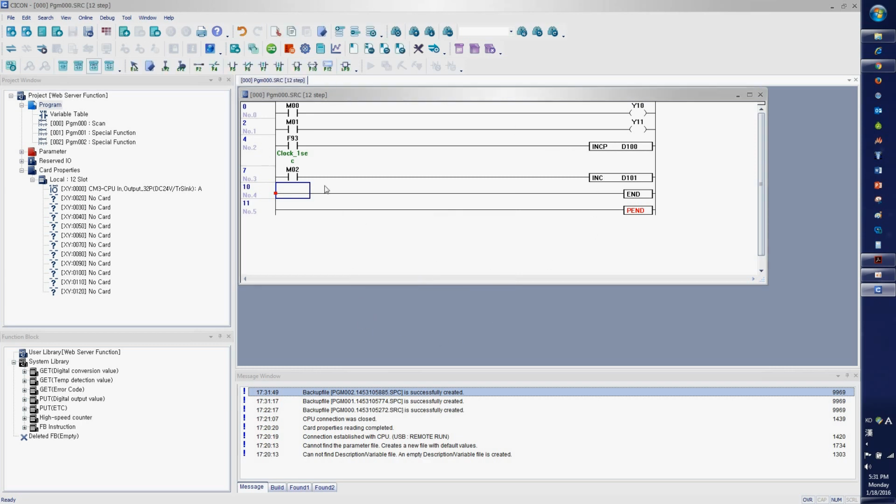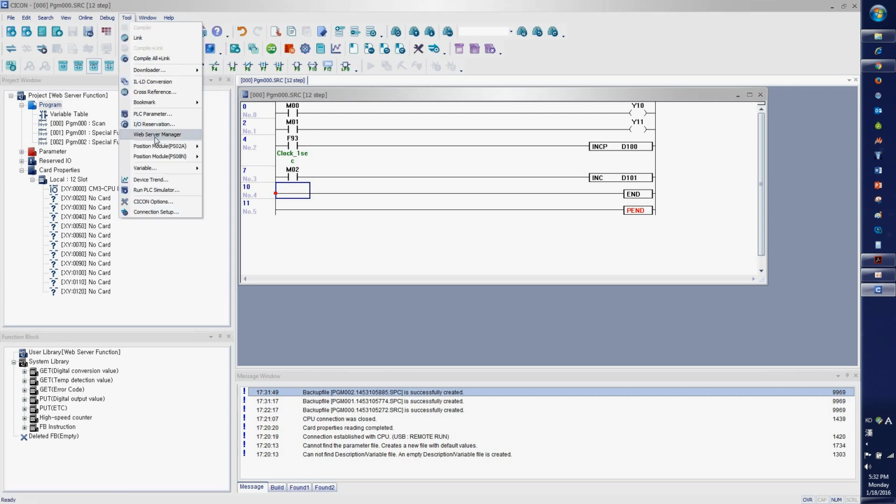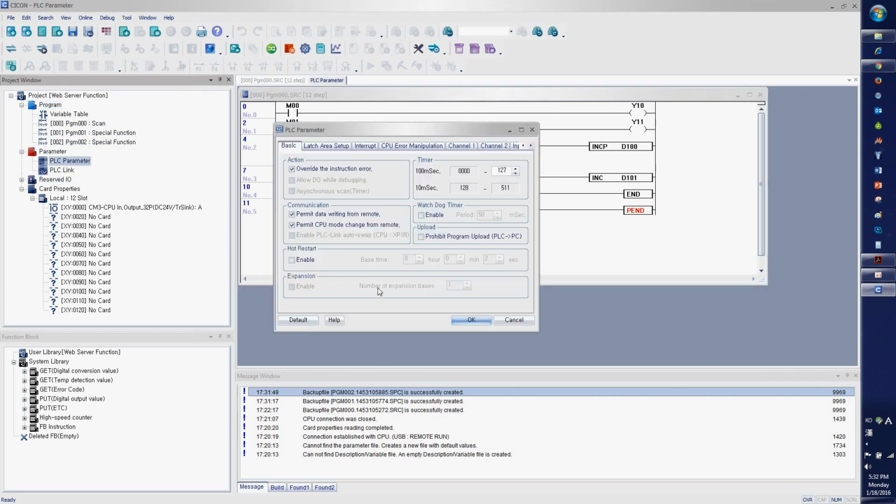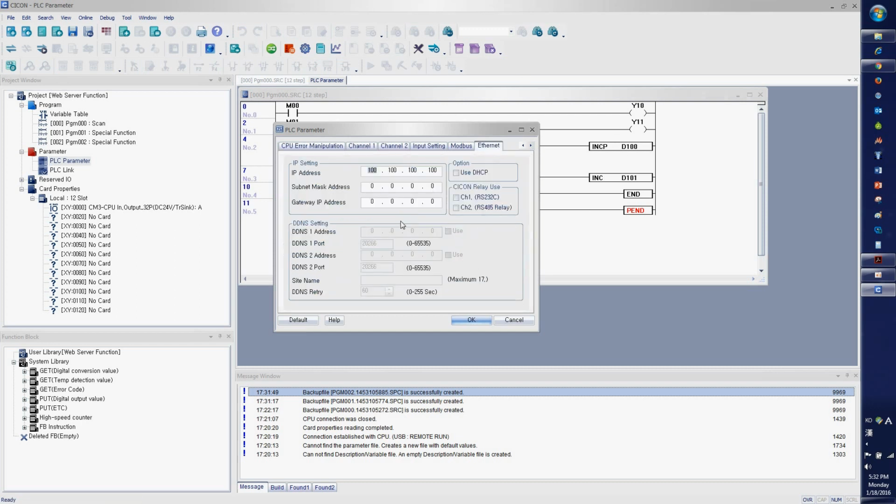So now that I have the ladder diagram that I want to monitor online, and I have the web server manager ready to go, I have two of those special security programs ready. Now, for the last configuration, you need to set up the Ethernet cable, and for the IP address, I'm putting mine.